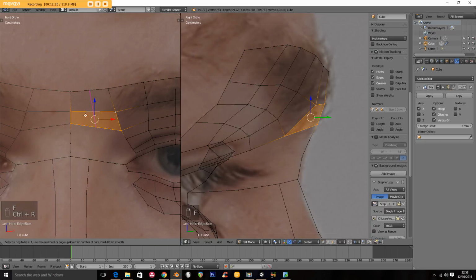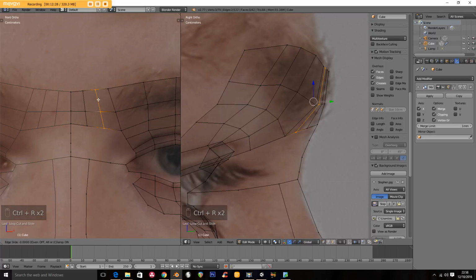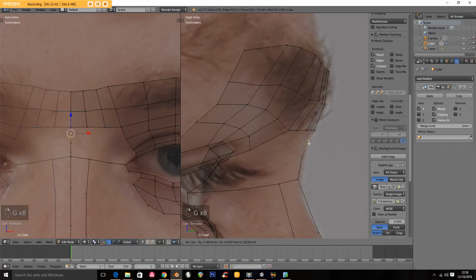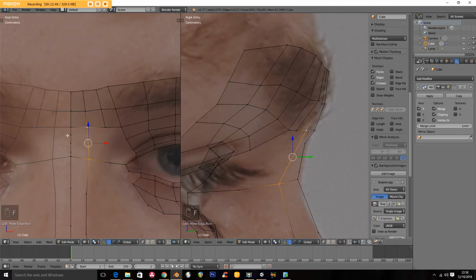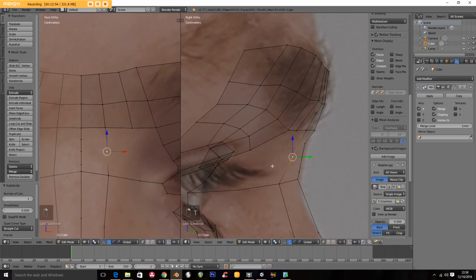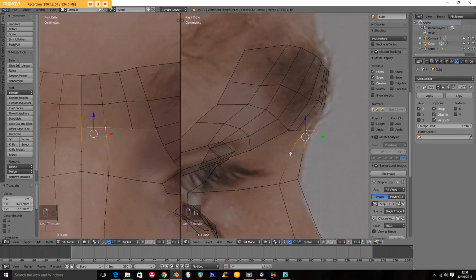F. Now I'm going to go Control R, loop cut, Control R, loop cut, and now we can spread this out a little bit more so the geometry is not too close together and too unmanageable. Again, I can press F and make a face, and I can go to my toolbars here and hit Subdivide. Subdivide will add an extra vert in the middle, and then I can move that by hand here, so I can make a face with them.